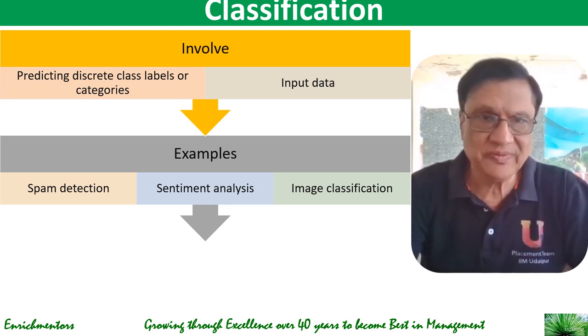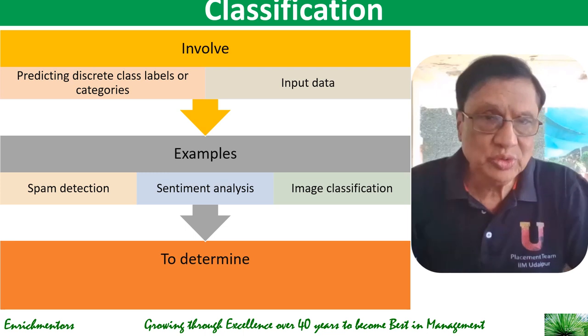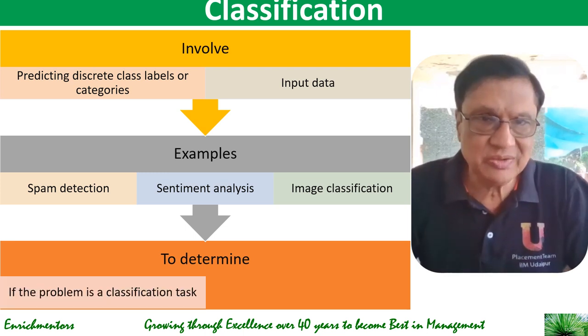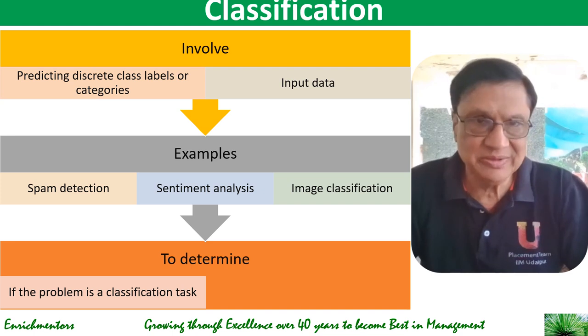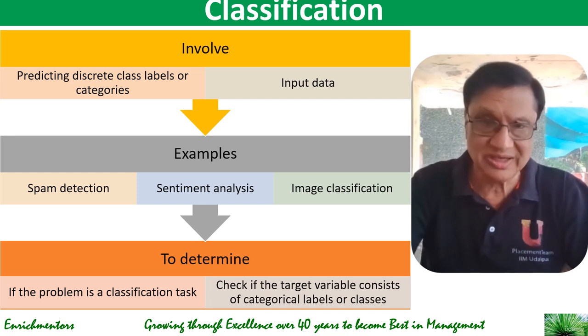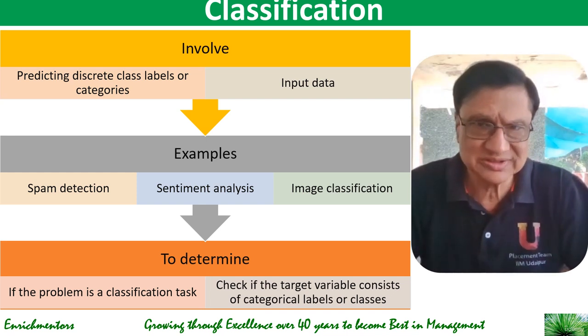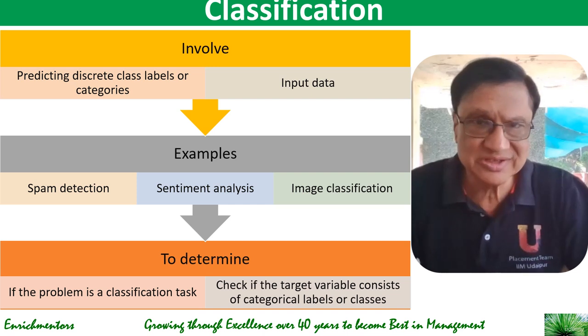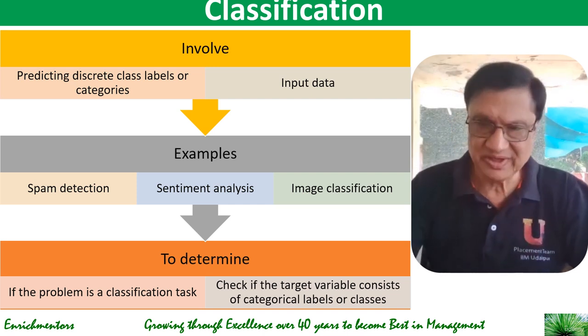Now, how do you find whether the problem is a classification task? To determine that, you need to check if the target variable, the variable that you want to classify, consists of categorical labels or classes. We will talk about this later on in a lot more detail. But that's the way, and if the answer is yes, then it's a classification task.